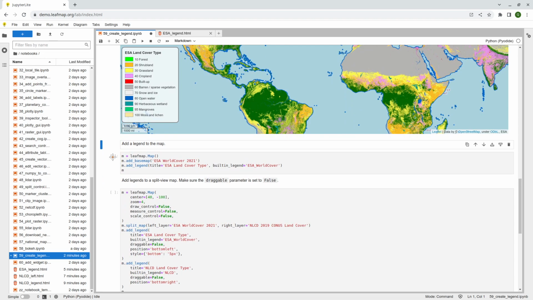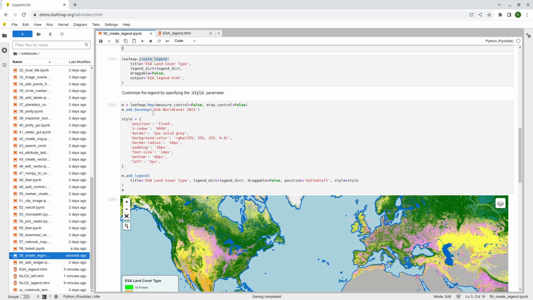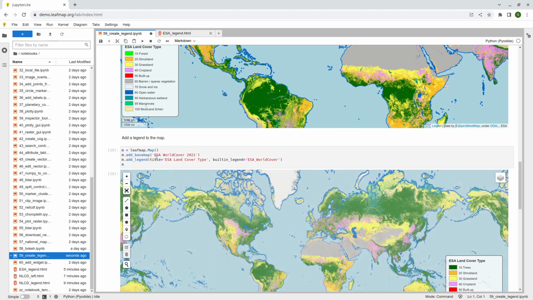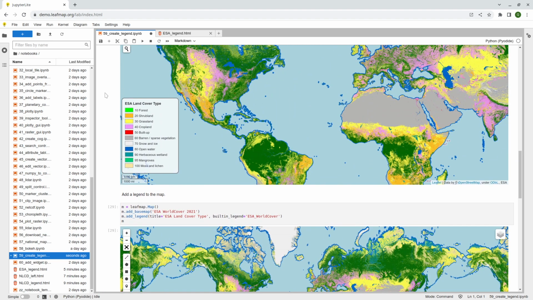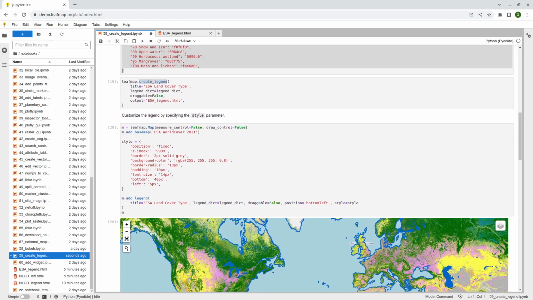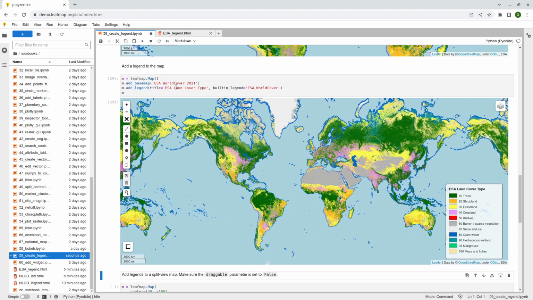All right, so this is one, and so besides using the custom legend, you can also use the built-in. So Leafmap has the European Space Agency land cover built-in legend. So in this case, we're going to add a basemap. I just want it here. It's the same as the one that we created above. So in the previous example, we used a custom legend where we specify the dictionary, the legend dictionary. But for this example, we're just using one line of code using the built-in legend. So it's the same thing.